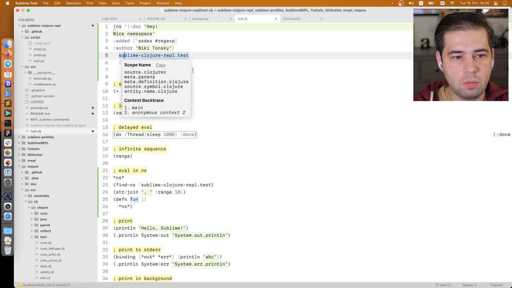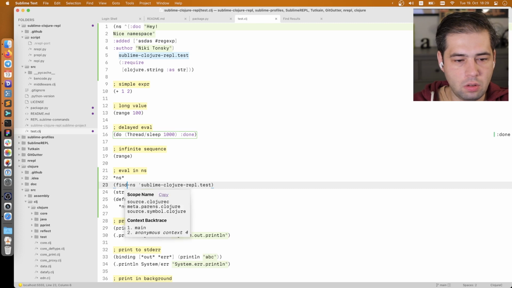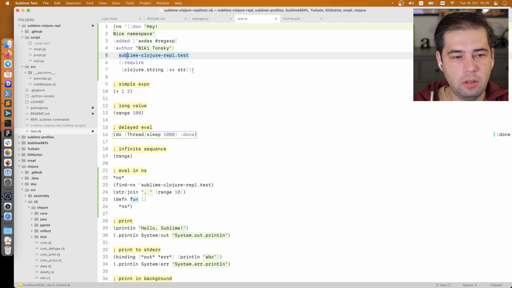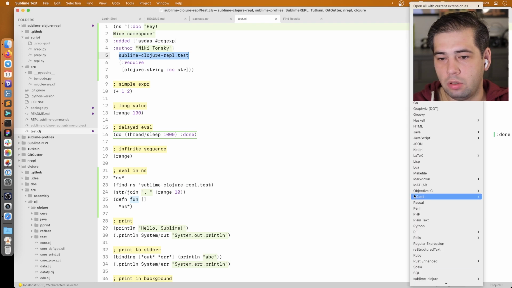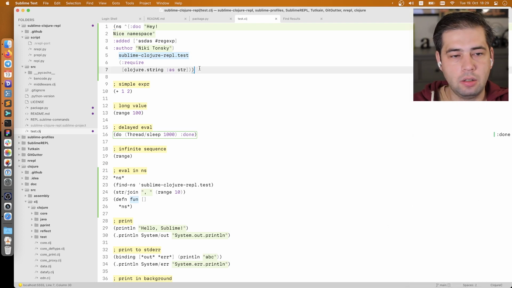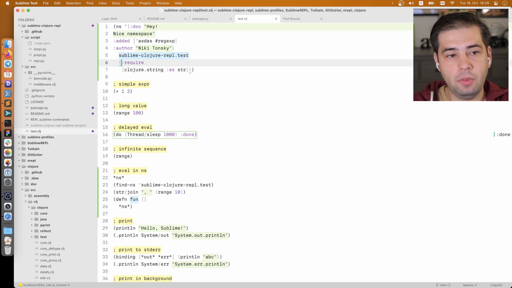Clojure source symbol. Entity name Clojure. Yeah, one thing we can do is rely on syntax highlighting. This is what Tutcane does, right? You can see it is highlighted because when I was writing syntax highlighting, I took effort to do this properly.